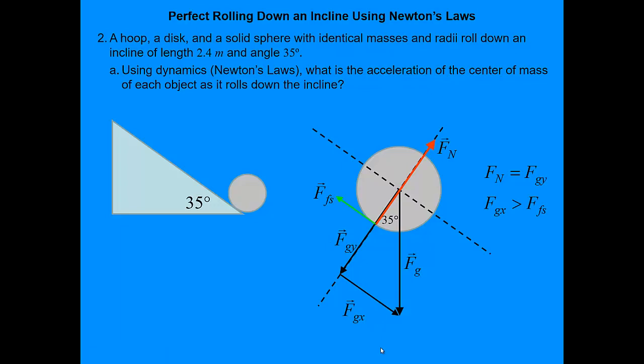So we can write out several Newton's law equations here. We can do two equations for the forces, right? One for the forces that are perpendicular, one for the forces that are parallel. And we can write a third equation. Because this is a rolling object, it is also rotating, and hence we can write an equation for the rotational Newton's second law. So let's do that. Remember this force diagram as we go on to the next slide.